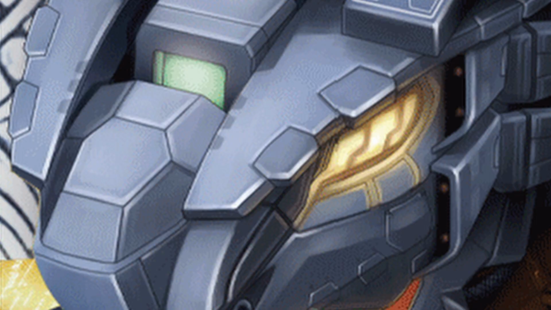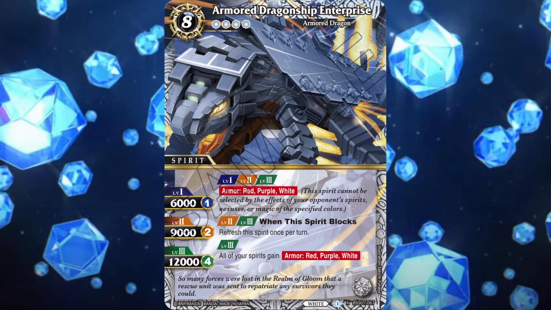Number 10. Armored Dragon Ship Enterprise. This is an 8-cost spirit with 4 reduction symbols. It has armor for red, purple, and white. At level 2, when this spirit blocks, refresh this spirit once per turn. And at level 3, all of your spirits gain armor to red, purple, and white.